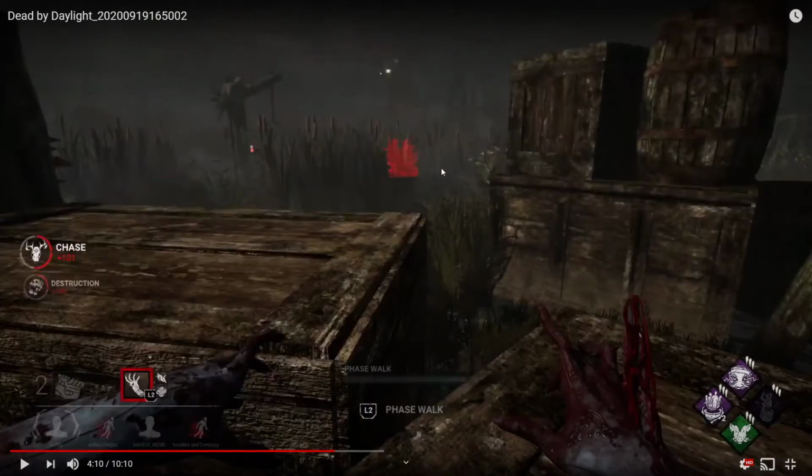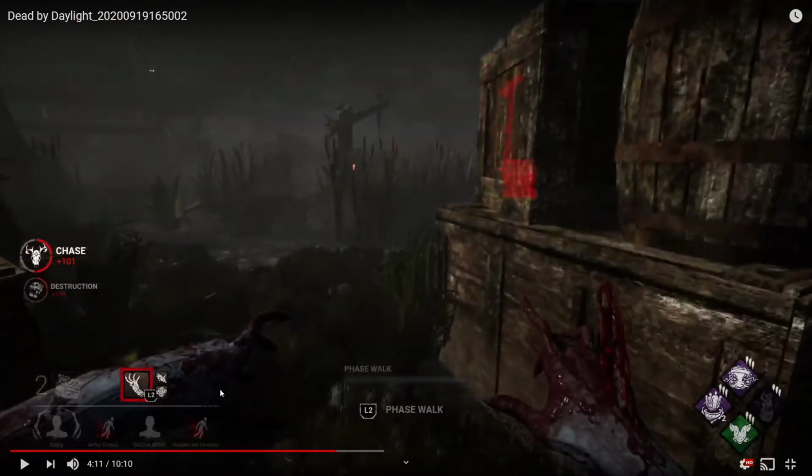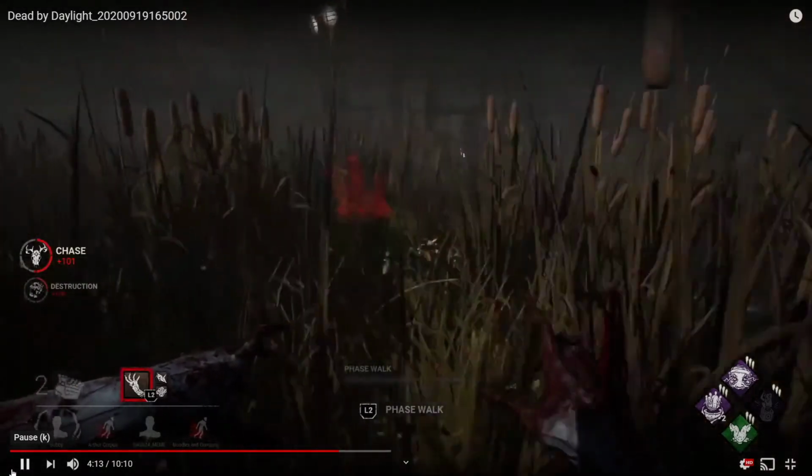I'd break off this chase and go back to the hook and try to prevent them from healing. Because at this point, the only way you're going to win this match is by slugging. And you want to try to get everybody injured if you're going to go for a slug. So you do.